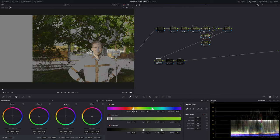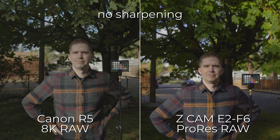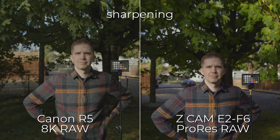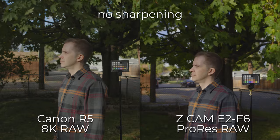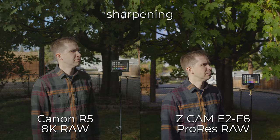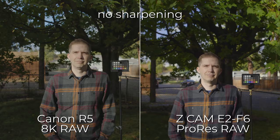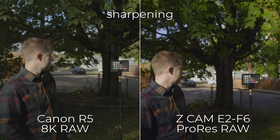There are third-party LUTs you can buy, or you can just grade yourself, which is what I'm doing here. I'm not trying to match these two images — just getting them close enough to see how good they can look without spending a lot of time. This is my quick and dirty grade. By shooting in RAW you're getting all of the information that sensor can deliver, and it's up to you to get the image you want. I do seem to constantly be fighting a yellow color cast on the Z-Cam, especially in skin tones — it could be the way I grade, but I don't get it with other cameras. Color grading is subjective, and I don't necessarily notice that yellow push when shooting on the Z-Cam. There is the Z-Cam color plugin, but I generally don't use it since it doesn't work well for HDR. The Canon, on the other hand, has a bit of a magenta push, but it might be easier to fix. Overall I'm pretty happy with the Canon — the colors look natural and very pleasing.